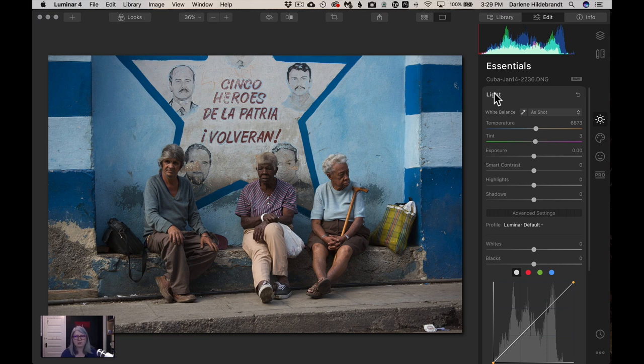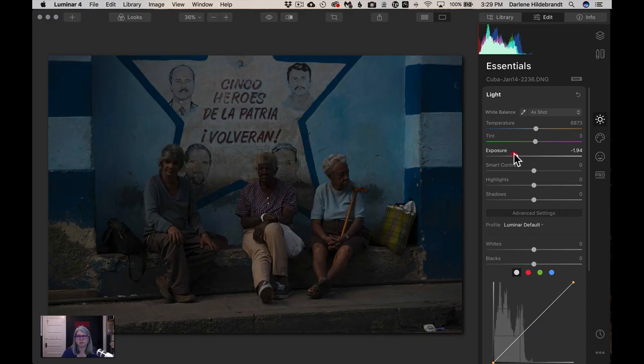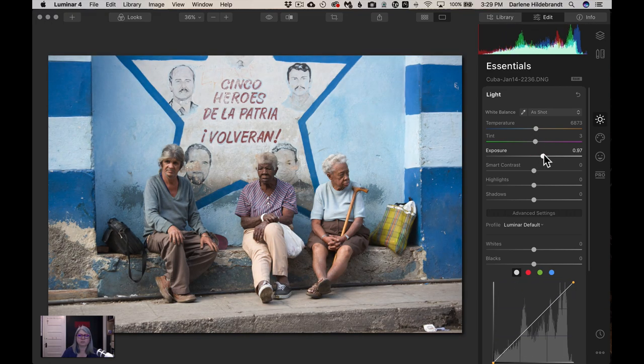The first filter is Light, and in photography light is everything. This is where you affect things like exposure and adjust the white sliders. I suggest playing around to see what each slider does — drag them to extremes. Nobody ever made something creative by adjusting one percent at a time. Go all the way to a hundred percent and then decide you want to be at 30. It's much easier to go extreme and come back to the middle than to keep adding tiny increments.